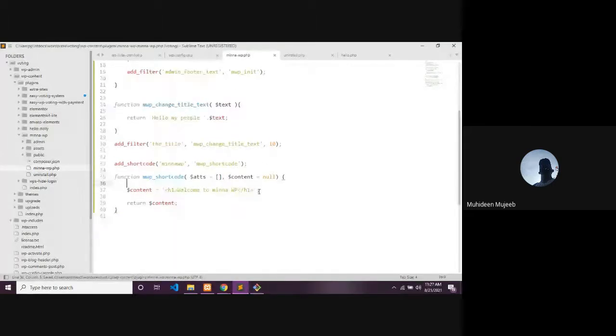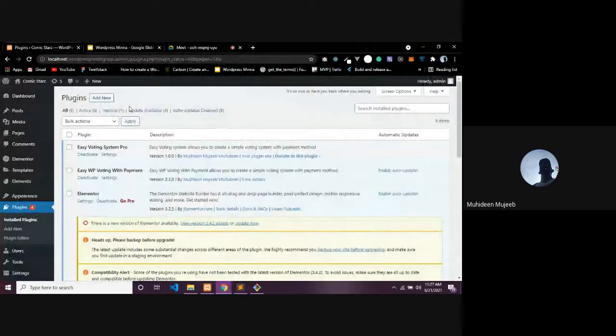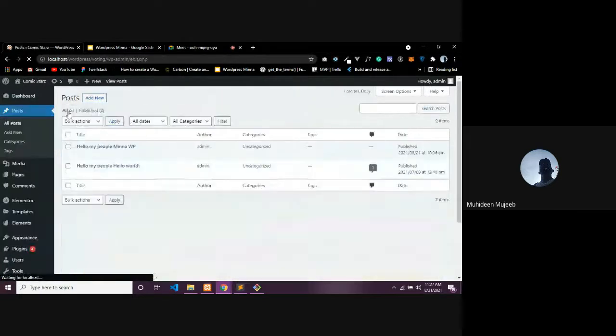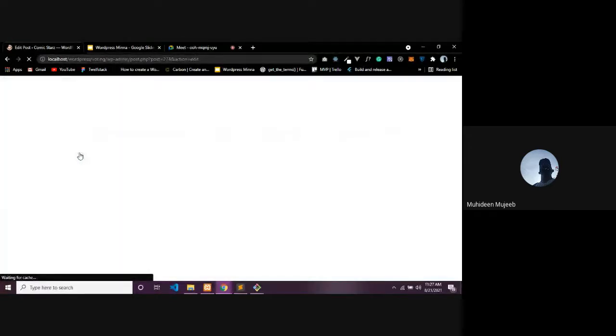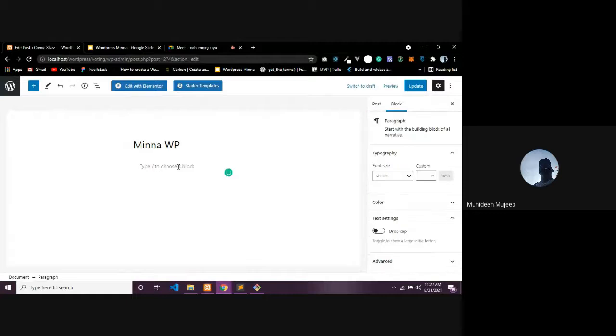Now, this is how you can create a shortcode. Now, how do you use your shortcode inside your WordPress? So you can go to your post. Let's do edit. Now, inside your block, you can just open this. This is how you can use the shortcode. Just say WP like this, and this is the shortcode.